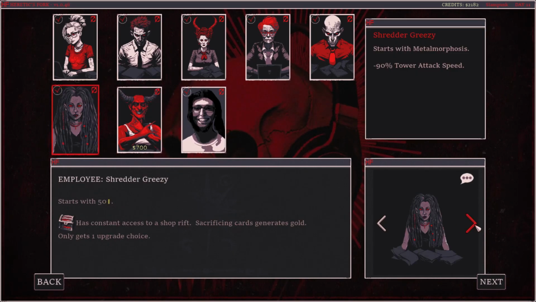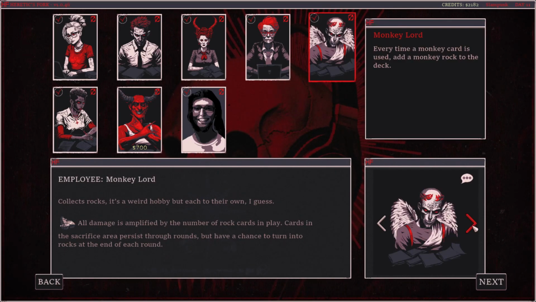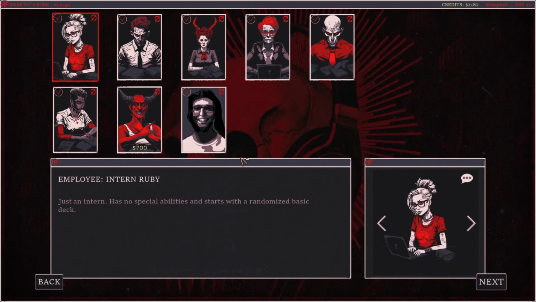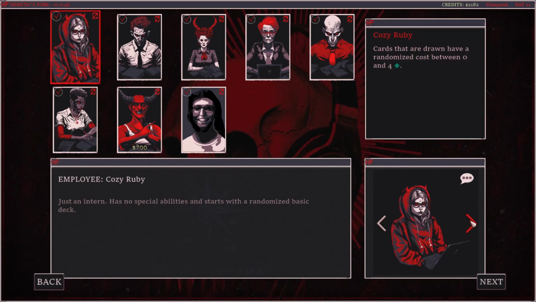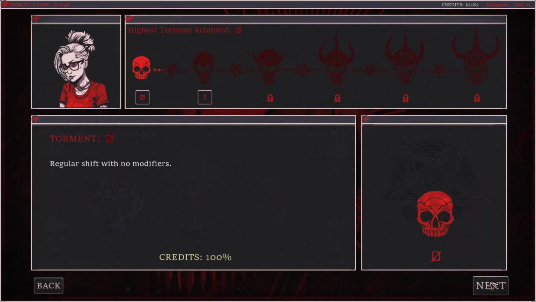So there are different characters I can go with. Ah, interesting. Cool. Let's start with the basic character, I guess. Intern Ruby. Just an intern, has no special abilities. Starts with a randomized basic deck. Cozy Ruby. Cards that are drawn have a randomized cost between 0 and 4. Okay, for the first game, let's go with the most basic character. Intern Ruby. Let's go. The regular shift.